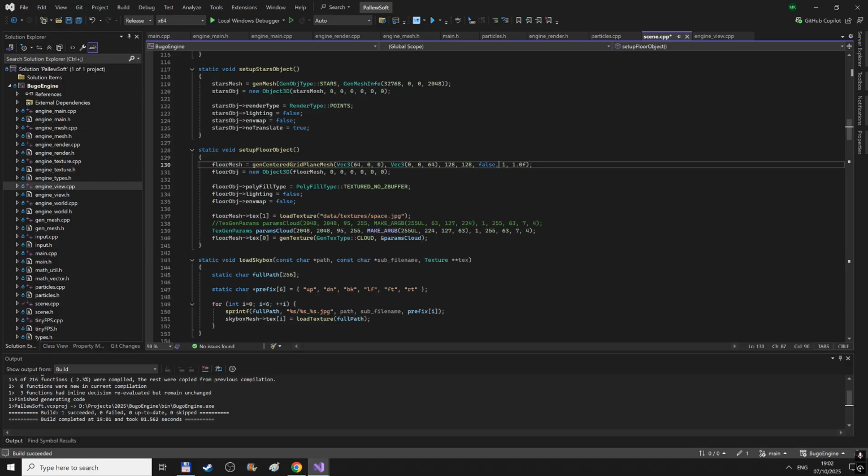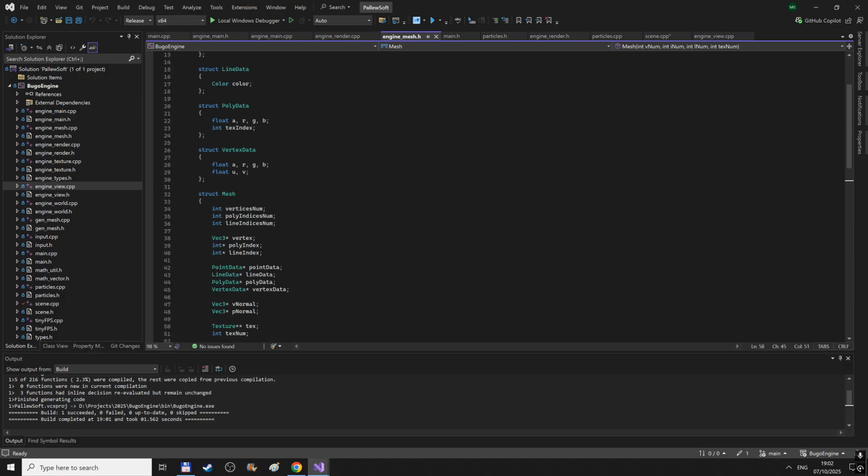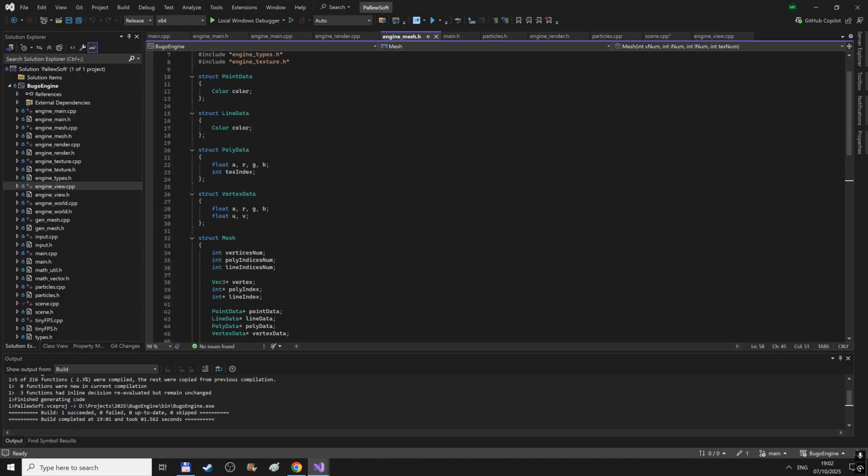And I have tested this. I can say, okay, create 4 textures, and there is a parameter in the poly data, I think. Texture index.